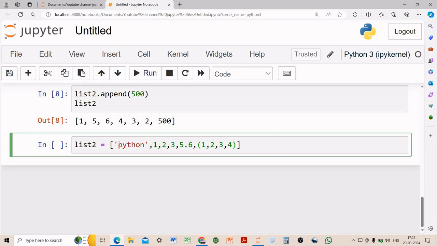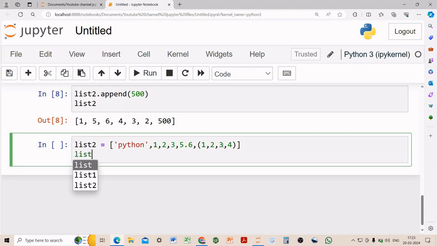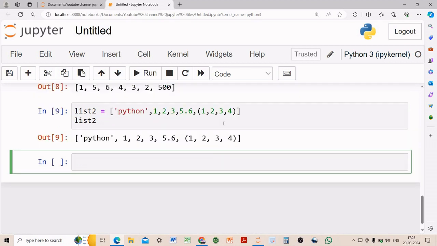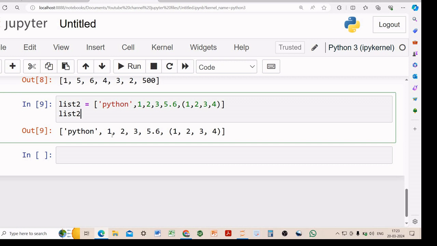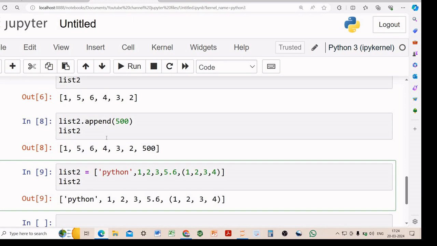I can store them because a list allows us to store elements of various data types, and when we print this variable, we get all these elements. So we can use a list to store elements in a single variable.